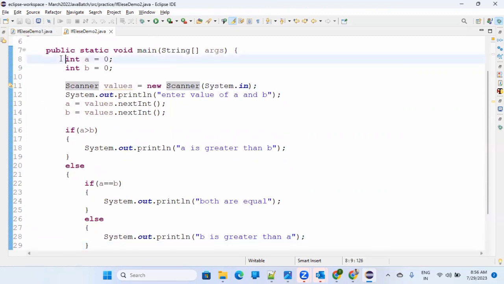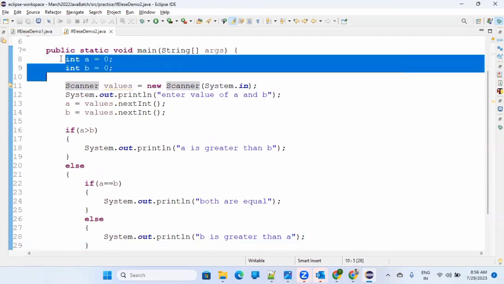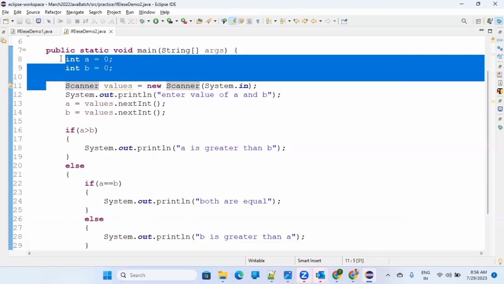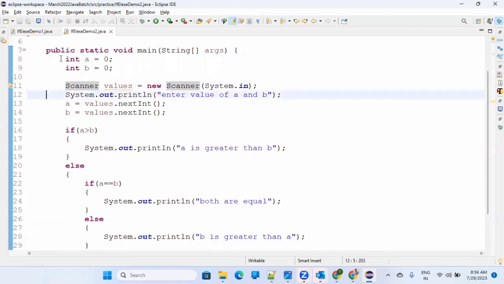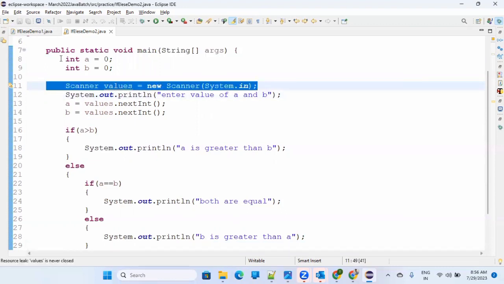Let's see how this will work. We are declaring two variables because we will need them in our program. Whenever you are declaring a variable, it's better you declare it with zero initially. Then, if you want to get the value through your output window, you can declare a scanner object and get the value from it.